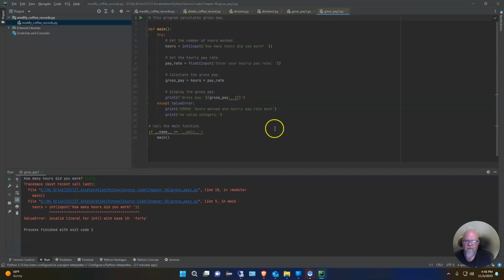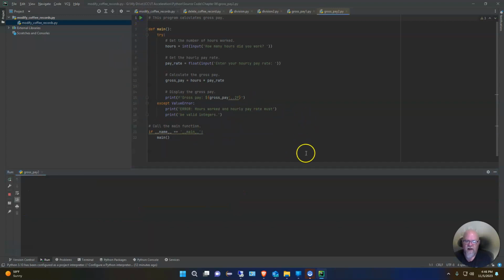And so when I type in 40, now notice down here, this text right here is a value error. That's because it was text trying to be put into an int. This says if we get an exception of a value error, we're going to print error, hours worked and hourly rate must be valid integers. So let's run it and try that again.